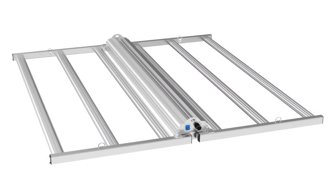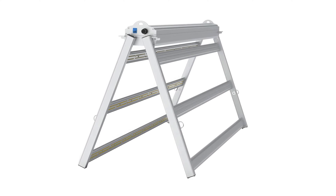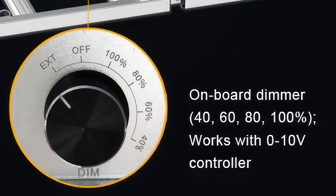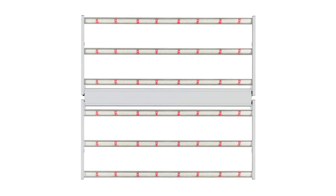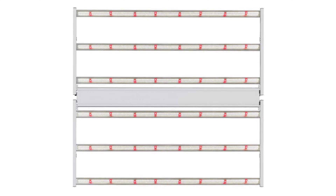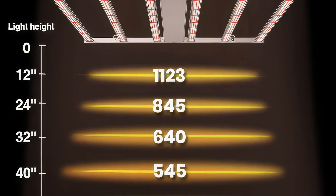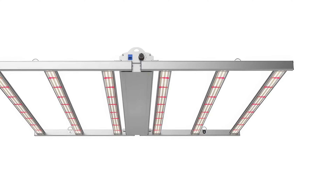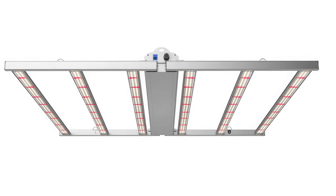The Medic Grow Fold 6 delivers a knockout punch with its impressive 1,848 micromoles per second of light output at a mere 660 watts, boasting an exceptional 2.8 micromoles per joule par efficacy. Equipped with a convenient step dimmer and RJ ports for easy daisy chaining, the Fold 6 empowers you to create the perfect lighting environment. 6 powerful LED grow bars house high-output white LEDs and Osram's 660nm deep red chips, delivering a perfectly balanced full spectrum that nurtures lush, vibrant growth. The Fold 6 retails for an incredibly affordable $499, with a 5-year warranty.